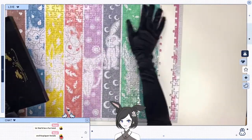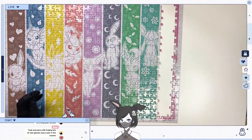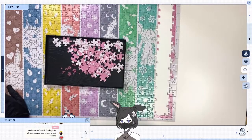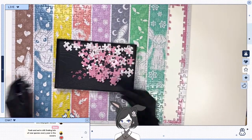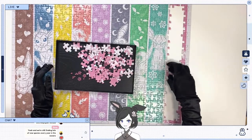Alright, just making sure they're all flat. We're finally on the last Sylveon. Will Sylveon be winking? Oh, I also love Sylveon's shiny variation. I know it's blue. That should be obvious, but I do love it. I think it's really, really cute because it's a blue and pink combination. Very pleasing, very pleasing.